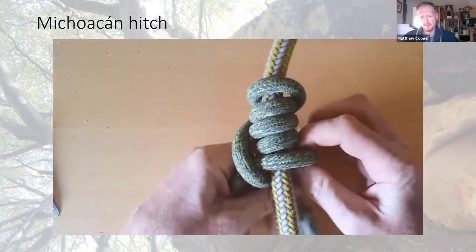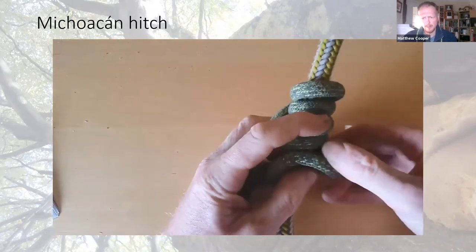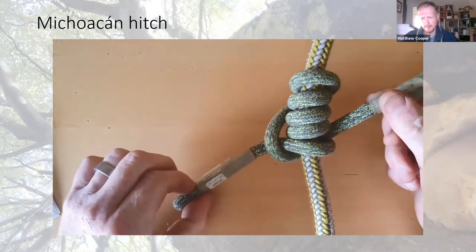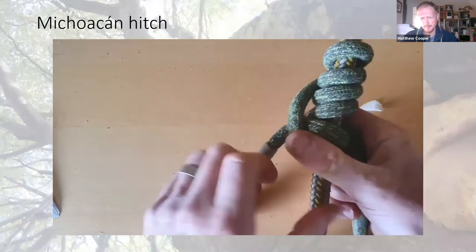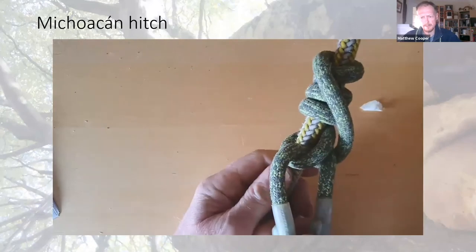This time we're just going to tuck it through just one. Okay, so we're going to go behind the main rope and then tuck it through the first one. So if we shaped it out like a Blake's hitch, it would look like that. We're going to use it as the master card. Okay, so it's an eye to eye sling. It looks like that on the back.